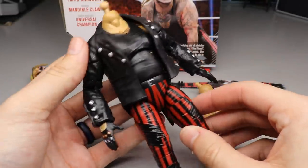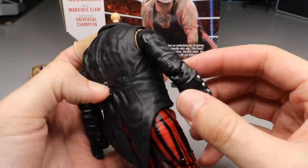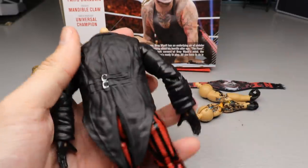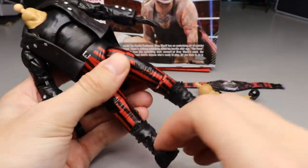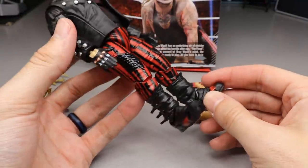But I like what's going on with that. I think the jacket looks really good on the figure. I hate that you get a little bit of gappage, but it's not the biggest deal there. But you guys can see how good it looks on the figure and everything like that. But oh man, I can already see what I'm hating about this figure already.